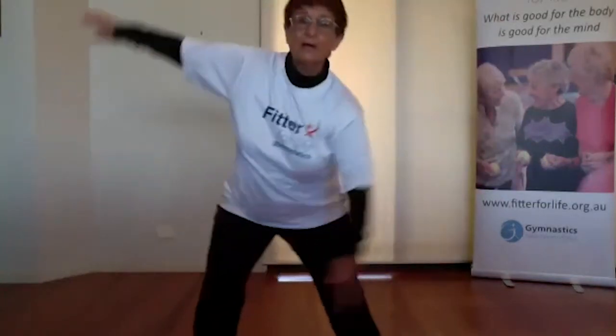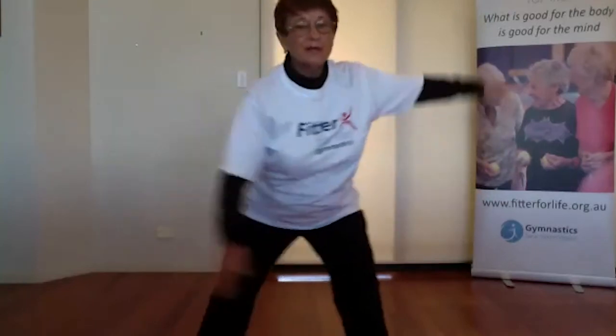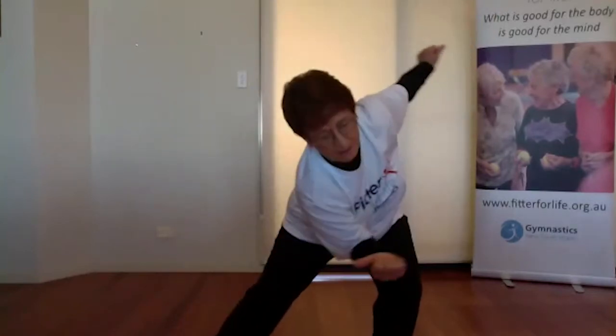The free hand goes up and the hand goes to the knee. What about getting our elbow to the knee? Elbow to the knee. Elbow to the knee.